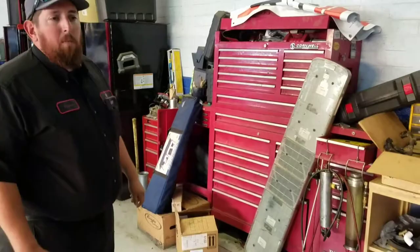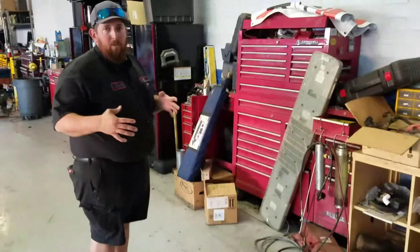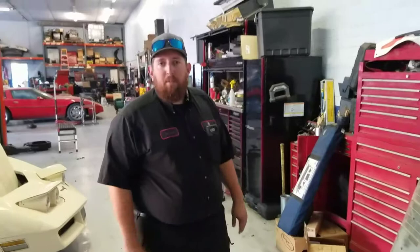Right here, we utilize this toolbox for all the specialty tools. I don't require my technicians to buy all the specialty tools, so the shop will go ahead and purchase them for working on jobs. We try to keep it as long as we possibly can. The next toolbox next to that is my box — when we get short-handed and overwhelmed with work, I'm the one that comes out here to help catch up and keep things afloat.